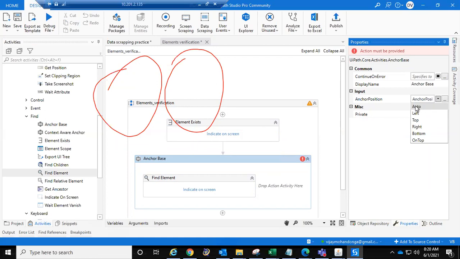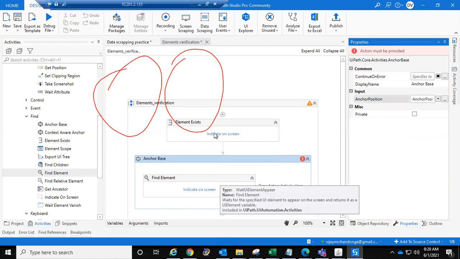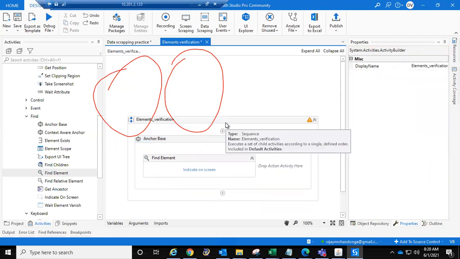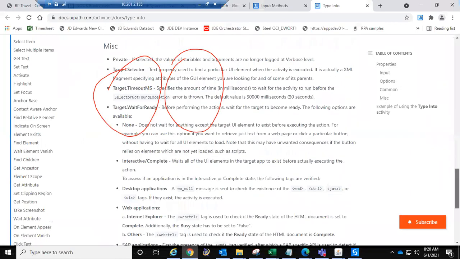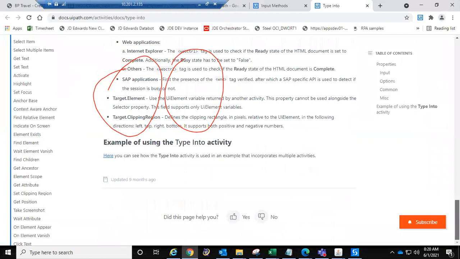So delete the element exist. Click on that, delete it. Now come back to the browser page. Let's do one thing. So we have a search scroll page till the end, right? Scroll down. Okay, so I want to read this example of using type into activity. What we have to do is identify based on the icon or the hyperlink present in the below. So anything you can pick it up. If not, you can take a different example also.